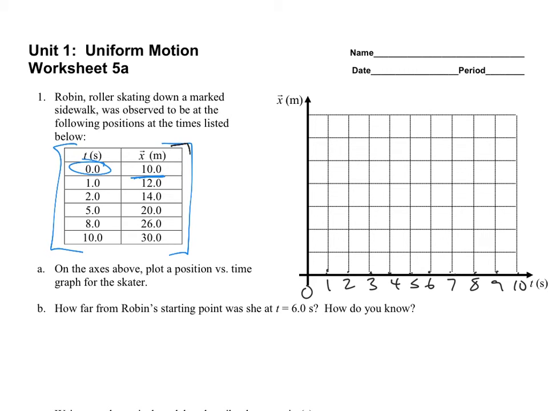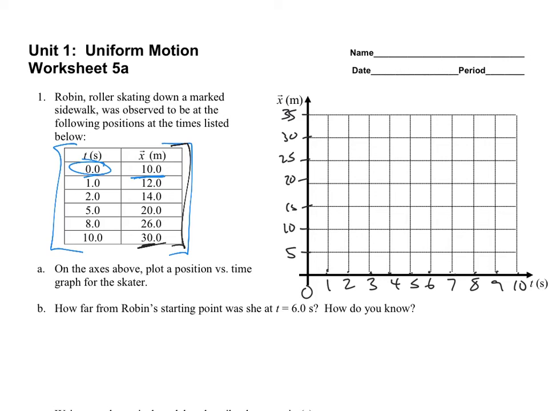And then I'm going to look at the meters, the distances. She gets all the way up to 30 meters. I don't think there's 30 lines there. I'm going to count and see how many there are. There's 1, 2, 3, 4, 5, 6, 7. All right, so if we count by 5s, we can make it past 30. So I'm going to count by 5. 5, 10, 15, 20, 25, 30, 35. All right, and now that we have our scale done, we can graph these points.